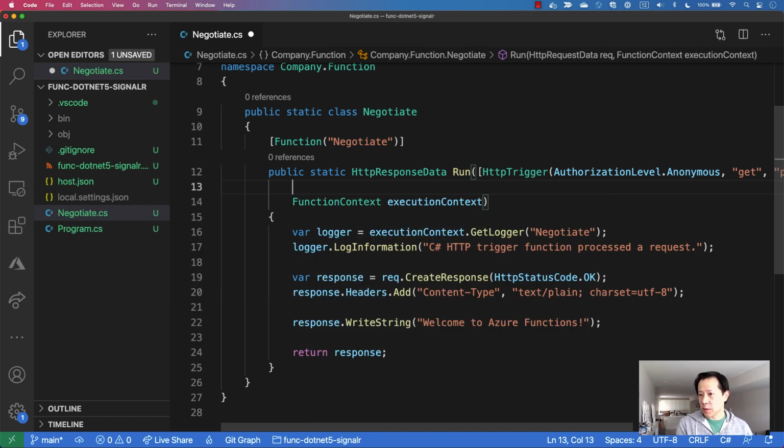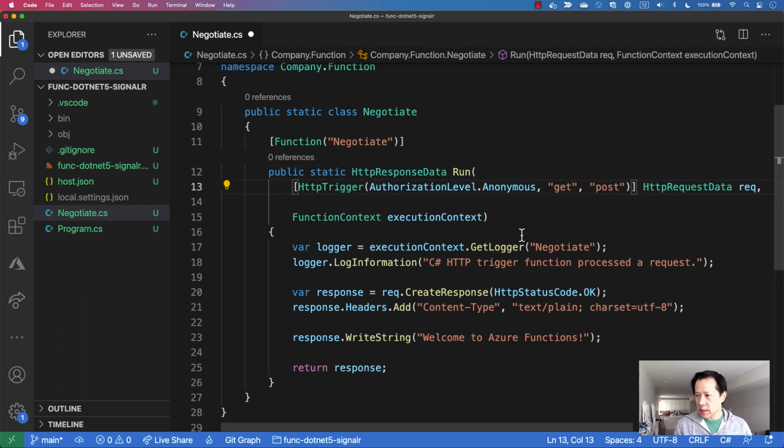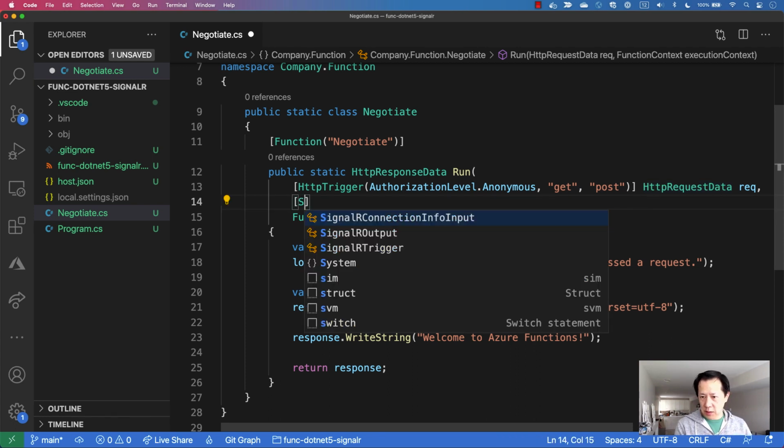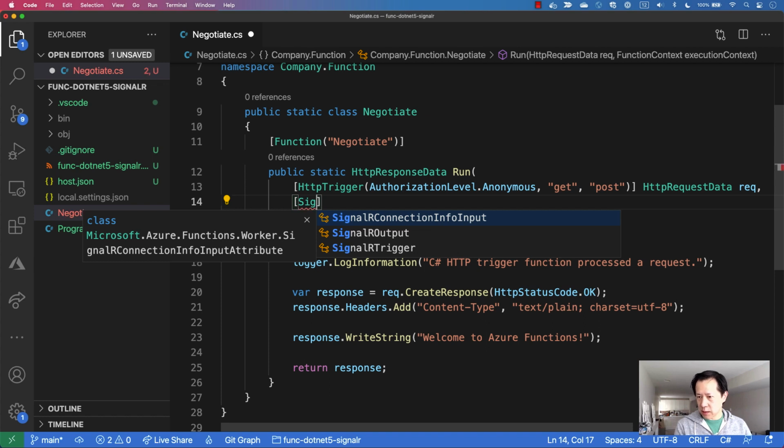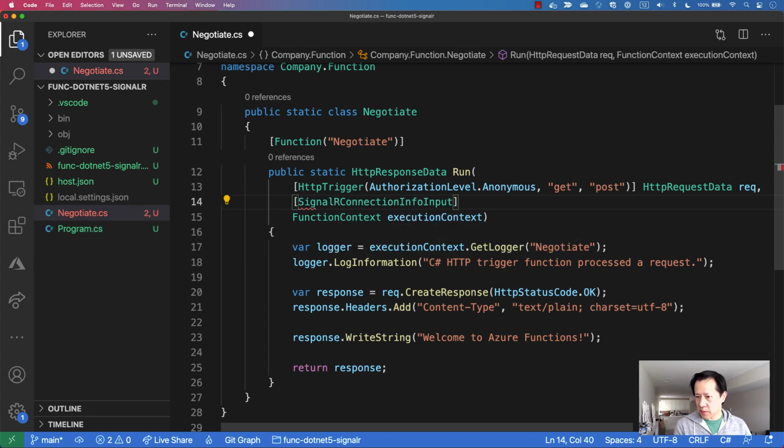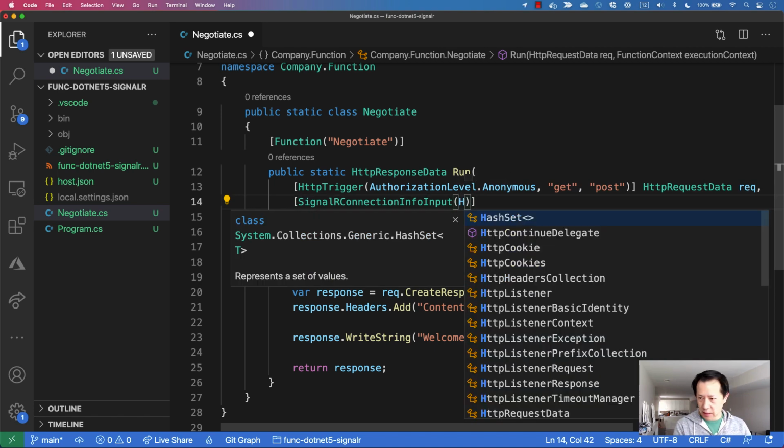And so in order to use SignalR service, we'll be using that binding that we just pulled in. So I'm just going to do some quick formatting here. You can see that this function is an HTTP trigger function, just like we did before. Another thing I want to call out is that we have a slightly different data type now for getting the request and the response. So let's pull in this thing called a SignalR connection info input binding. And I think it expects a hub name or something.